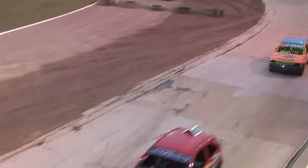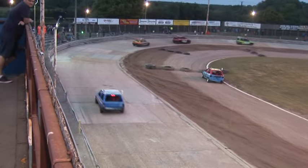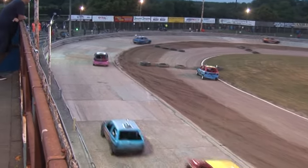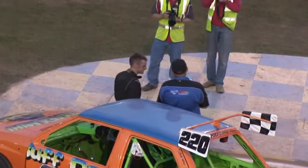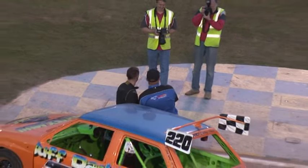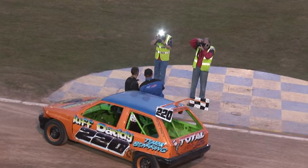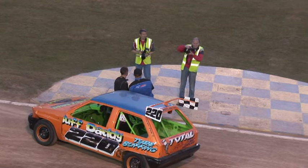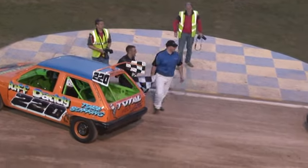And there's the checkered flag for Matt Evans. Second place is going to go to Ellie Dawson in number 2, and 135 Dan Knight comes home. Number 20 Matt Evans, local man-ish from Worthing, and no doubt we shall see much more of him in the future. He looks destined for a red roof very soon.